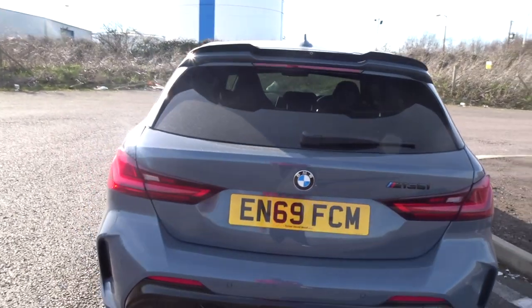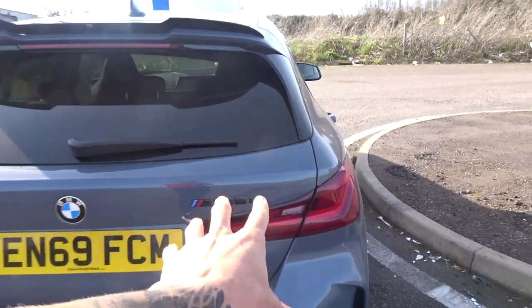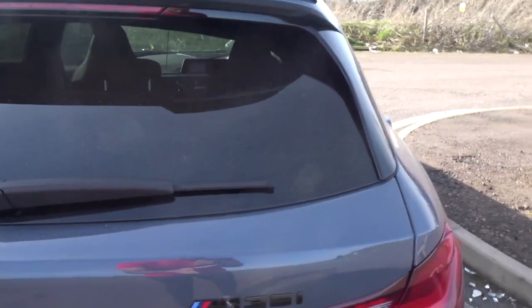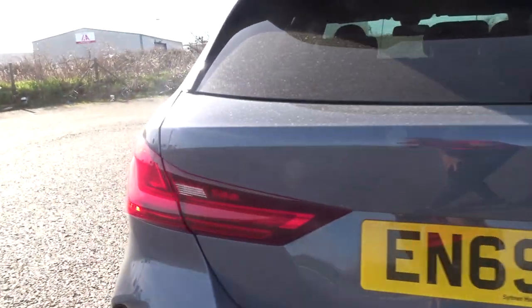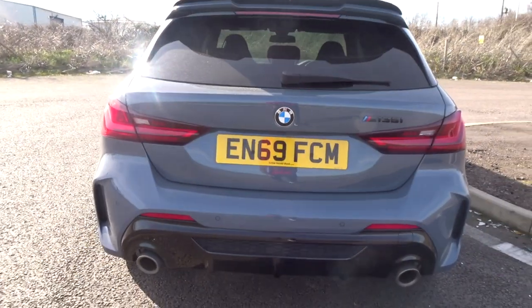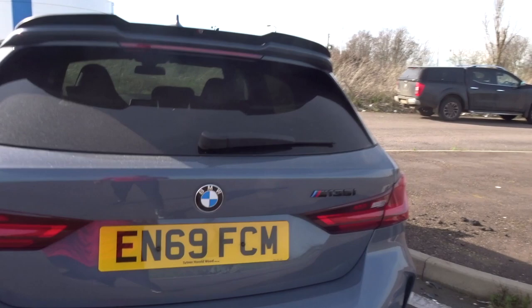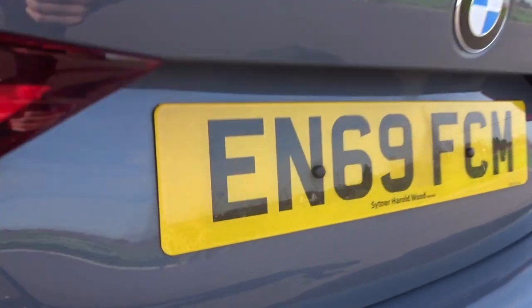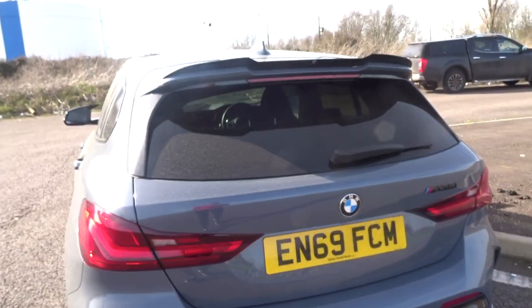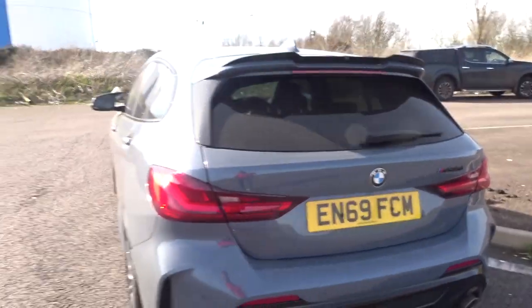Another subtle cheap change I'd done was the badges. So in previous videos, you'll notice that I had the xDrive badge on this side, and then I had the M135i badge here in the bronzy matte colour. But what I've done, I've actually just picked up these gloss black badges off eBay and got rid of the xDrive sign, and I just think it looks a lot cleaner, a lot better and a lot more aggressive just for something so subtle. I think I actually want some shorter plates on here, but once I get the private reg, I'll do that. I'm not really a fan of the 3D gel kind of 4D look, so I'm going to keep it clean but probably go for a shorter plate and obviously try to get rid of this writing at the bottom for something else.